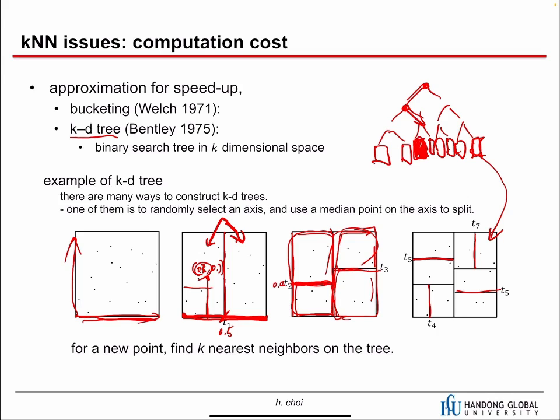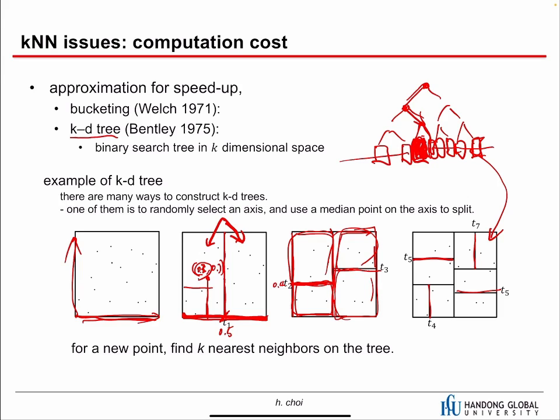We can search the neighbors. Then we don't have to calculate the distance with all the samples in these subspaces, so we can reduce a lot of computational cost. But what if this subspace is too small to have neighbors? Then we can go up, right? And then we can check this one too. But basically, within this subspace, we can find neighbors.